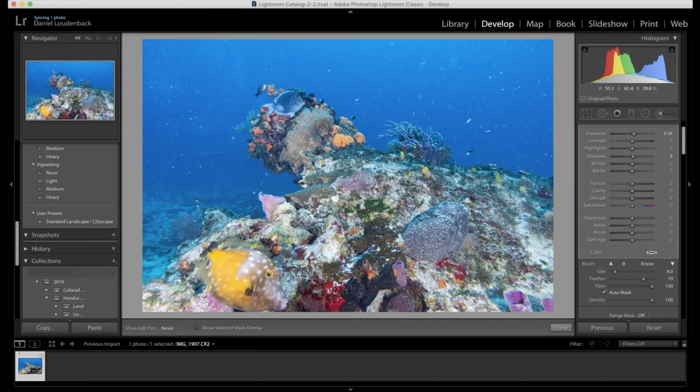I really would like to get that blue color out of there if possible. That's sort of my goal here. Whoops, I got that sponge in that. If you want to change the size, you can use the bracket keys to make it bigger and smaller. It can be really handy to edit and change things on the fly. And to undo an edit, you can click Control-Z, or Command-Z on a Mac, or hold Alt or Option, and you can remove it. You can see it changes to a minus.